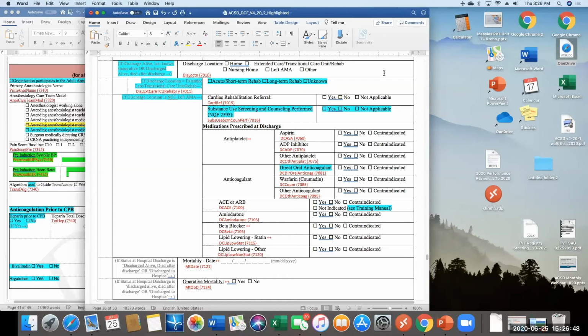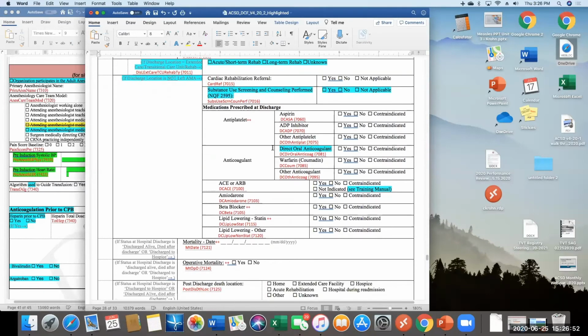You also need to keep a record for auditing purposes. Keep a sheet of whether you're checking mortality status or readmission status. You just need to keep a spreadsheet or something like that. If you're audited, all we're looking for is that you checked on the patient, that you had a method to follow the patient after surgery.